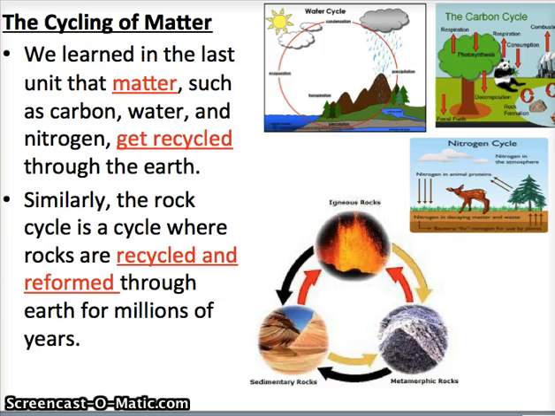So, in the last note presentation, we talked about the cycling of matter. We also talked about how matter is important for all living things, and without it, living things cannot function. We focused on water, carbon, and nitrogen, and we talked about how these elements get recycled on the Earth. There's another cycle that we're going to focus on today. It's called the rock cycle. And rocks, just like the water, carbon, and nitrogen cycle, recycle rocks and minerals. And it has been doing that for millions and millions of years.